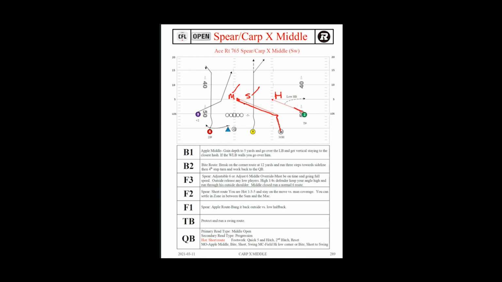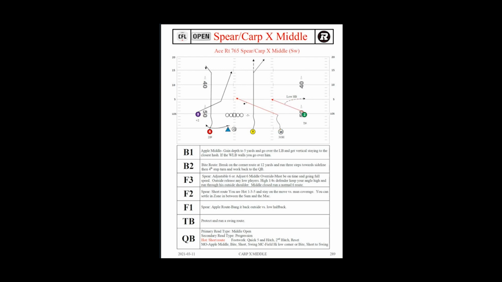Same thing with this football player. He's going to come down, and if he sees this zone player in zone not chasing, he's going to bang it out if he sees a low halfback. So that's a read route. He's going to stay outside in the open zone because they expect those two people to be in the deep quarters. So that's what's happened to the wide side of the field.